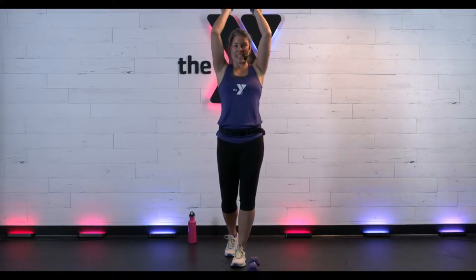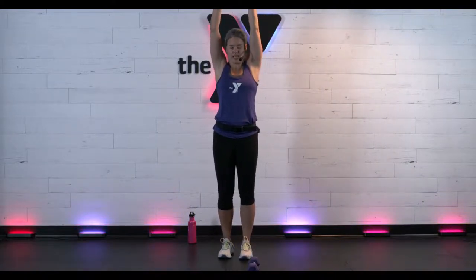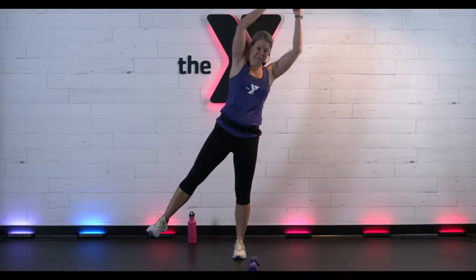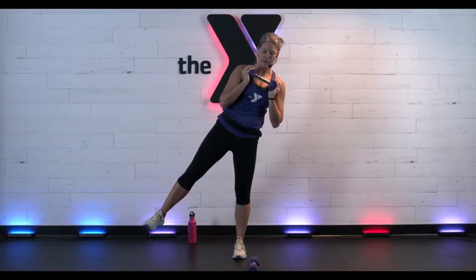I'm gonna invite you to keep this up overhead. It takes some work. Lock those shoulders in, standing on the right foot. How far can you lean and hold it? Maybe you say, Jen, I'm feeling sharp shooting pain in my shoulders. Then come down here. I would rather have you tip a little bit farther but not have to worry about having those arms overweight. Breathe. We're just going to do this side for our first time through.